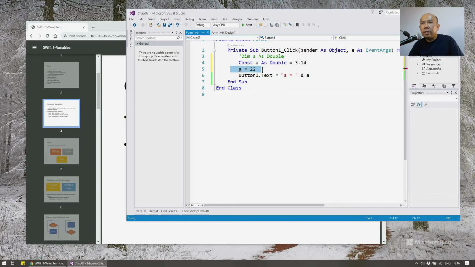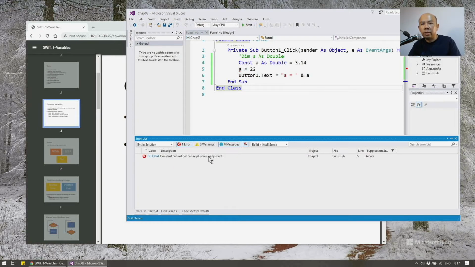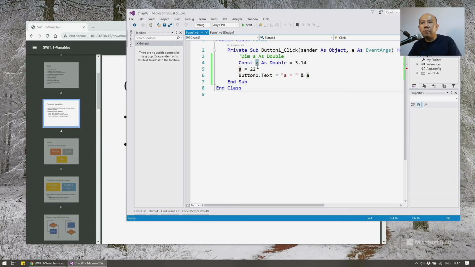After I write this line, an error occurs showing that a constant cannot be the target of an assignment. That means the user cannot change the value. If I try to run this program, it shows the error like this. It is as if I lock this variable, so no function in your program can change it.